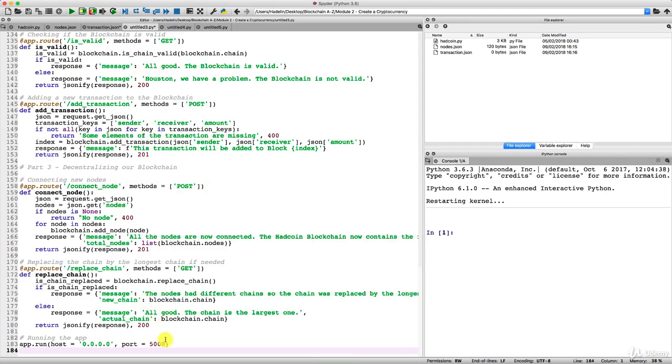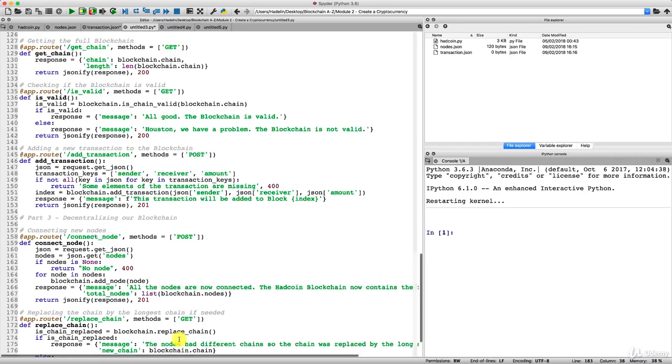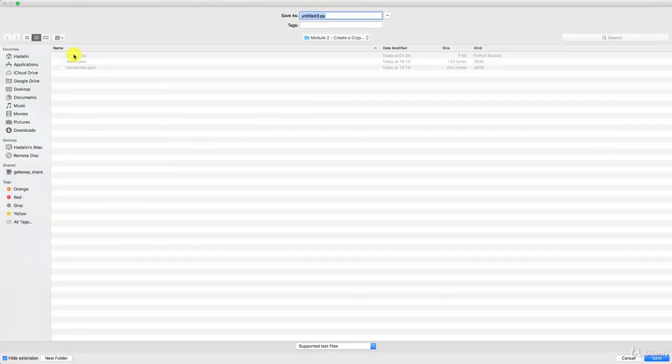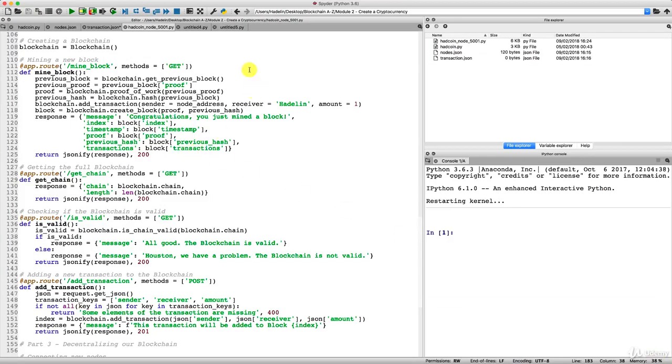And we will replace what needs to be replaced. That is, first the port. So here, this is my node, so we'll be on port 5001. And the request to mine a new block is okay because the receiver is Hadelin, so that's all good. So I'm going to save this file and I'm going to call it AdCoin node 5001. All right, so this will be my node. Now let's get Kirill's node ready.